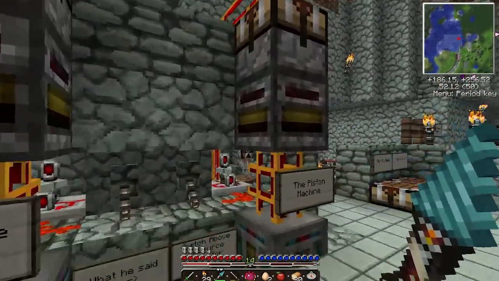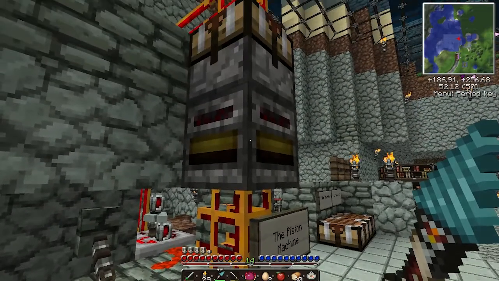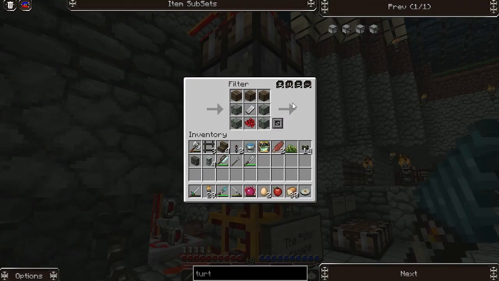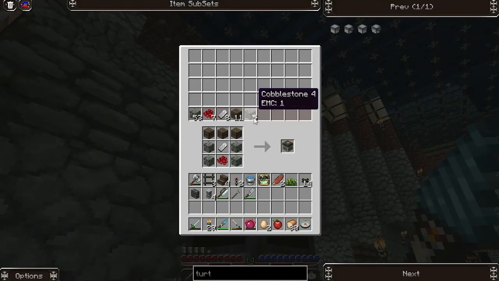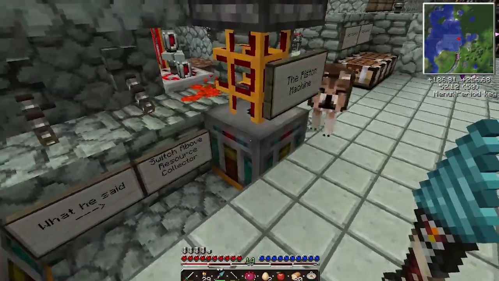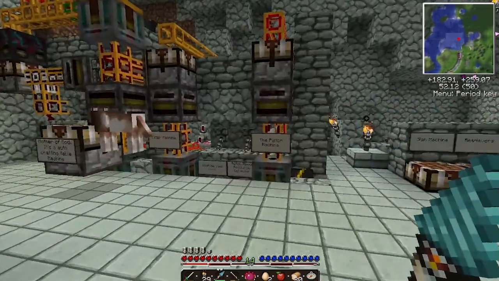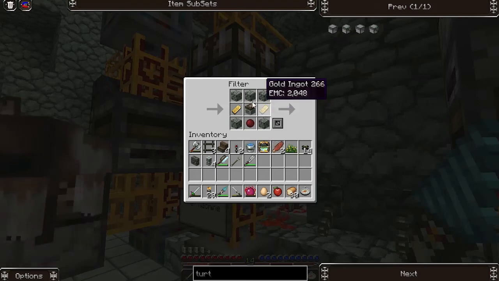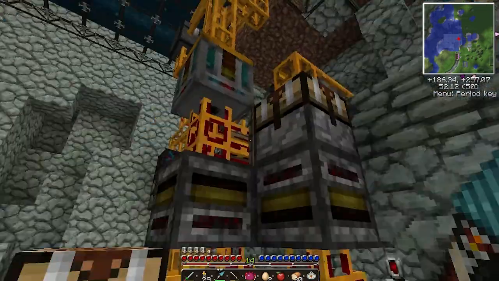So you have to have a retriever which pulls in, according to a pattern, exactly what you need. Then it goes into the filter, which makes sure that only what you're asking for is coming through, and only when you're asking for it. And then it goes into here and gets organized and is ready to make your piston. The reason that matters is because if you've got a machine, actually here, this perfect example is this. This machine requires cobblestone, gold, and this redstone wafer, and of course a piston.